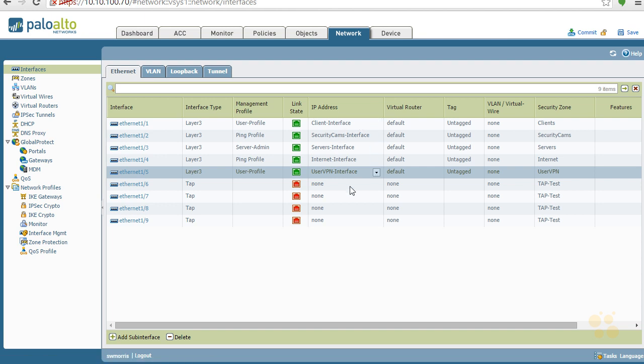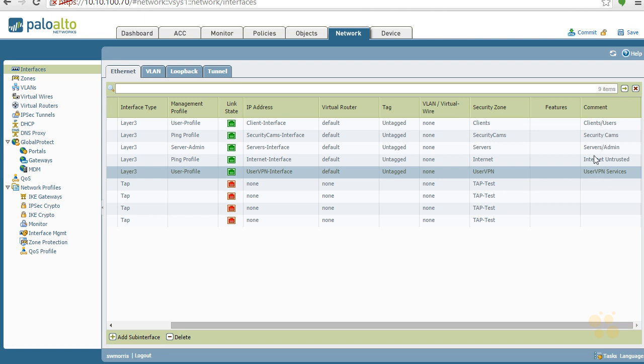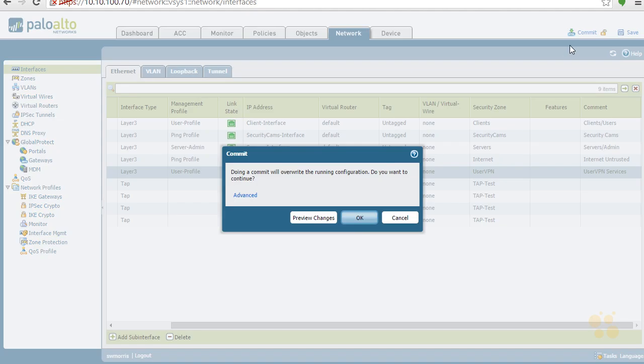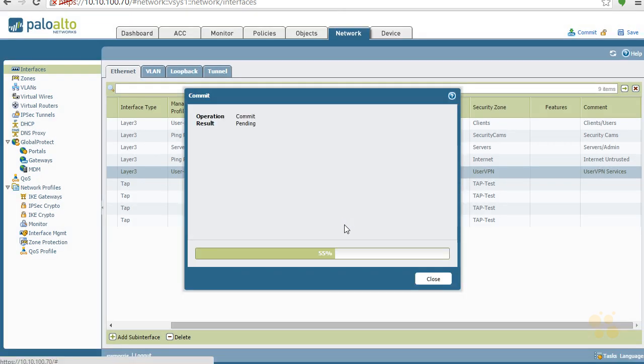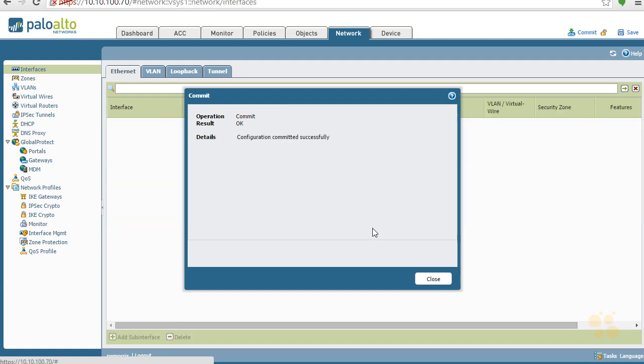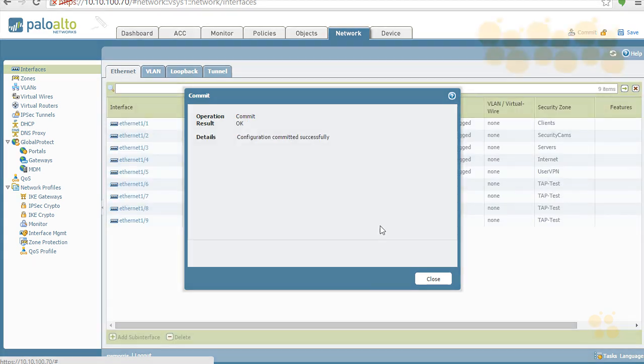And again, hopefully these names for my addresses and these for my comments will be enough information to mean something to you and me 6 months down the road, head injury, just forgetfulness, whatever it happens to be, so that we can remember what's going on in here and properly administer the system time in and time out. That's the goal. So again, I've made my changes on here. Let me go ahead and commit that. Yes, I want to do that, and we're going to be good to go. Cool. Committed successfully, and I like that.